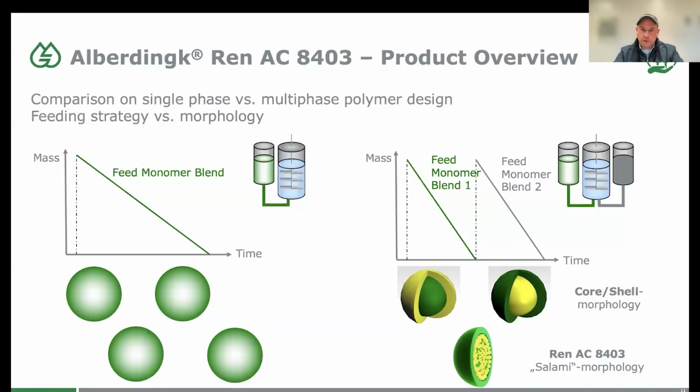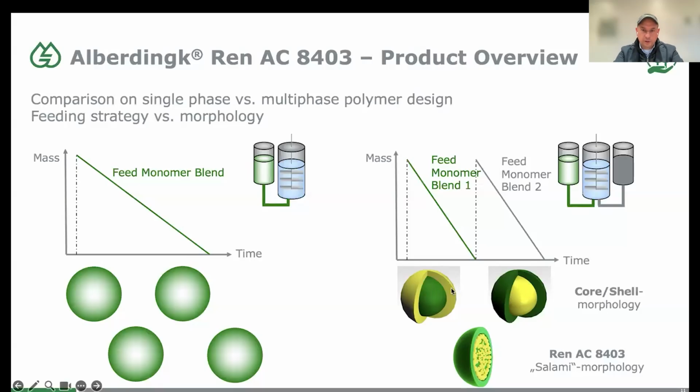And in this molten material, you will have these little yellow spheres swimming on top of this sticky glue, and that will give you an additional blocking resistance, for instance. So you are touching the yellow spheres, you're not touching the green glue that's underneath, and therefore you are getting a film which feels much less tacky, although it can still have a very low MFFT.